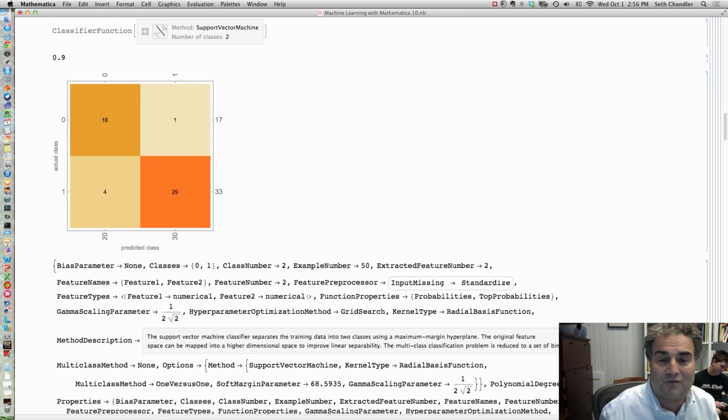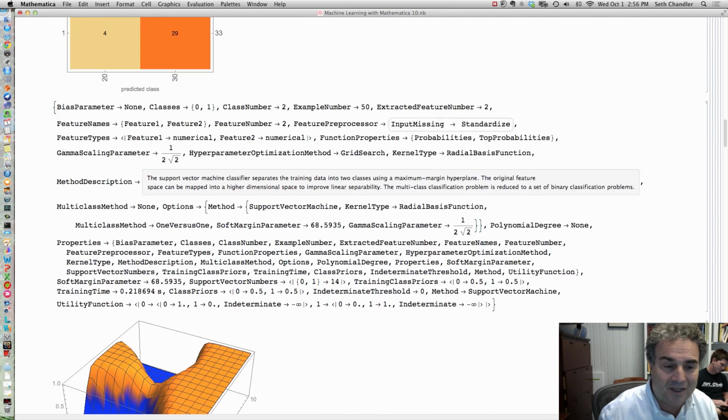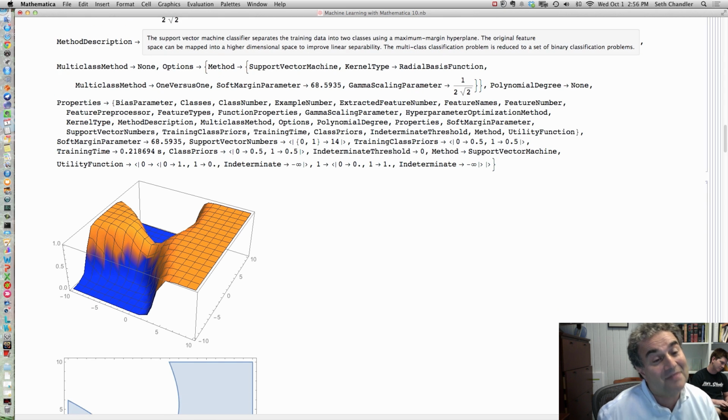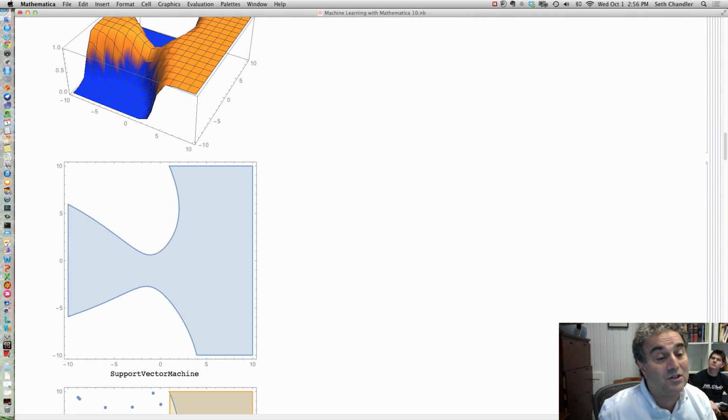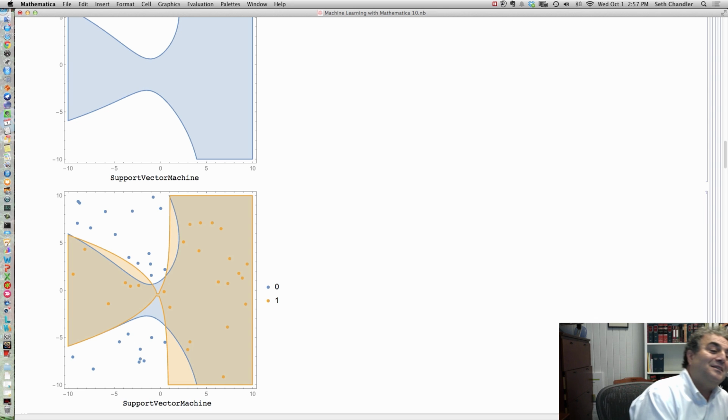Support vector machines are complicated as to how you actually do it. But here's what it thinks the system's going to look like. And that kind of looks right? So here's what it looks like when I put this in 2 dimensions. And so it's got the idea. It's figured out how this works.